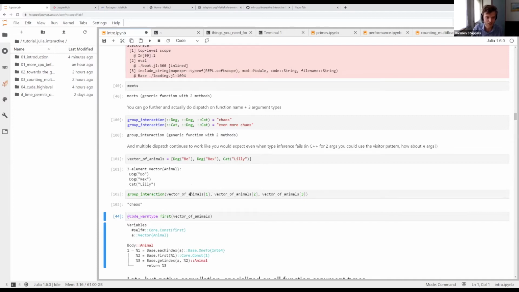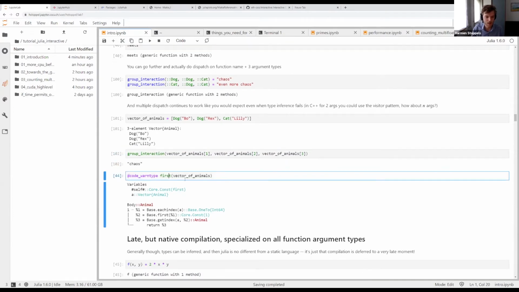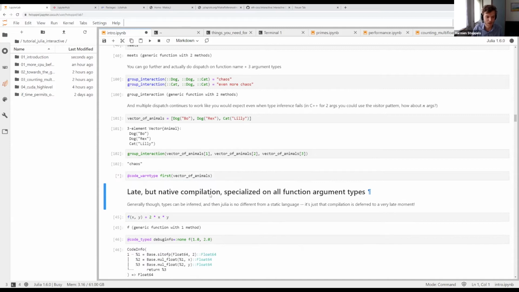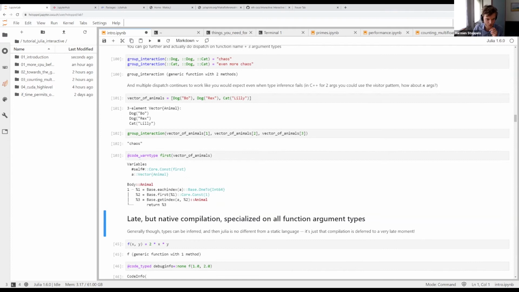It just knows all these are animals, and so it has to look up what function to call dynamically. This is something that for the C++ people seemingly makes Julia not very interesting, because it would be a very dynamic and slow language if this is all there was to it. But luckily, this is something you would try to avoid, and there are tools to figure that out in some cases.